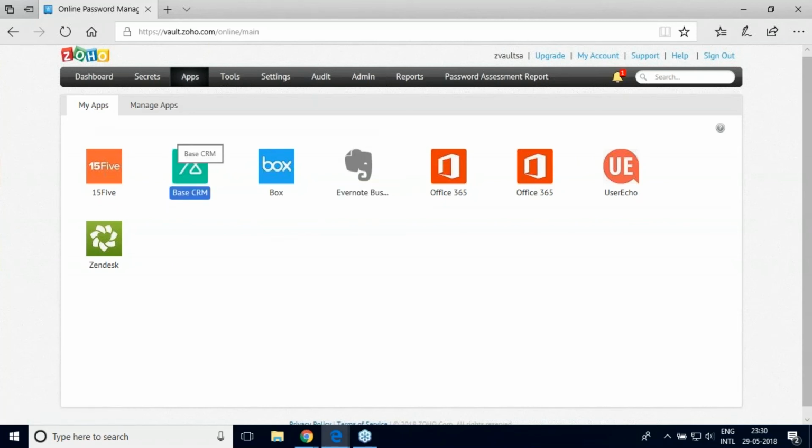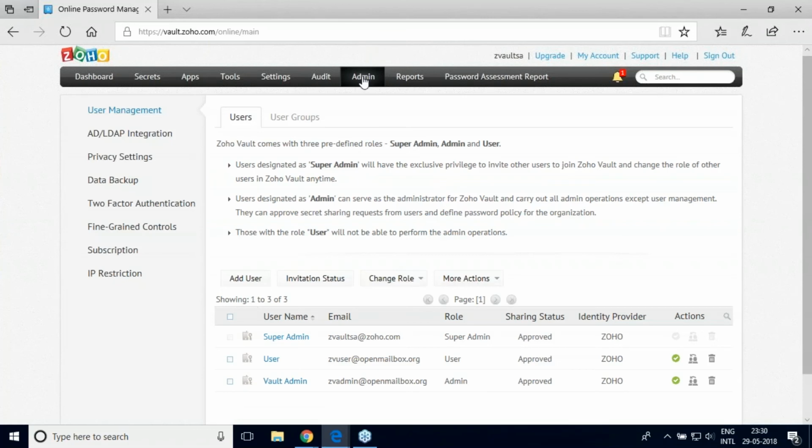So in this way, you can easily grant access and map users to applications during user onboarding. And when a user is moving out from your company, you can also revoke access in a few clicks. So we have seen auto log on and single sign on. Next is creating notifications.